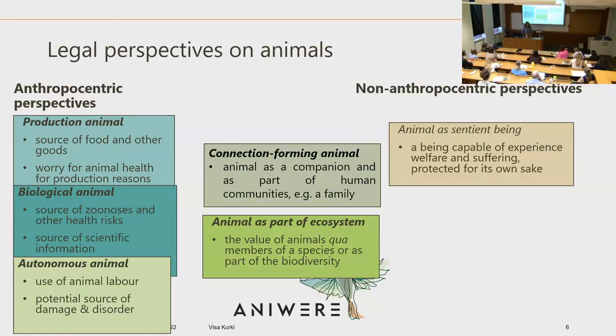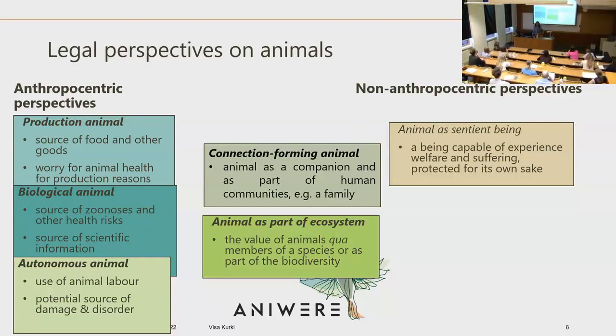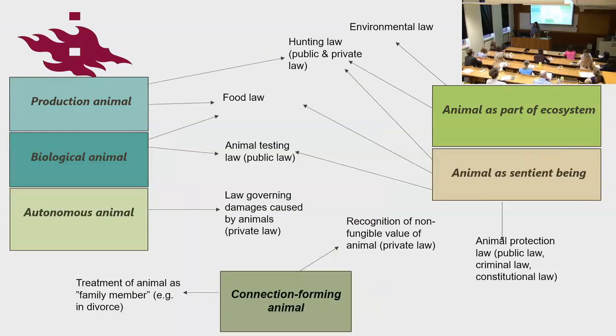And then finally, a relatively clear non-anthropocentric perspective on animals that's reflected in the law is the fact that animals are sentient beings, which is at least mostly reflected in a non-anthropocentric way. Mostly because the fact that animals can feel pain can also be exploited by human beings in, for instance, animal trials. We can exploit animals' capacity for sentience in very anthropocentric ways. But at least animal protection law is premised on protecting them as sentient beings. So what do we do with these six categories? I'm not sure if this is going to be helpful at all, but let's try.